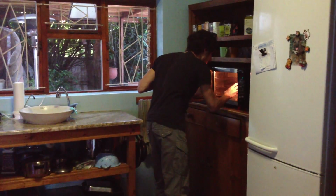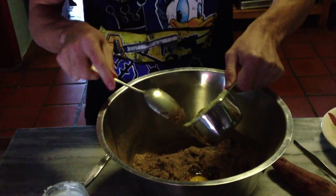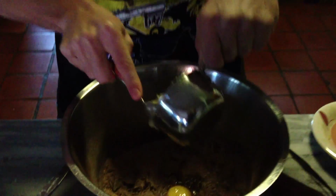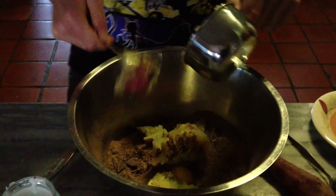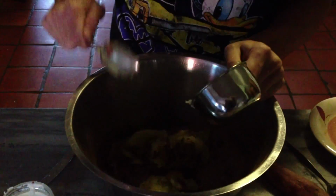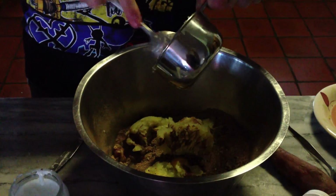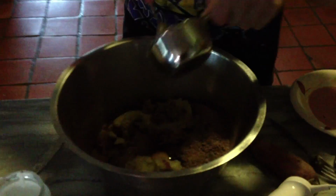And it's still not really melted. I'm going to give it some more time. 20 seconds more should be fine. Then, the sweet potato. It's all going in here. I'm going to be using this spoon to stir it anyway. So, get out. Whew. I stuffed so much into this cup. I think somehow I managed to get a cup and a half into the cup. Because look at all that sweet potato. Wow. These are going to be so good.